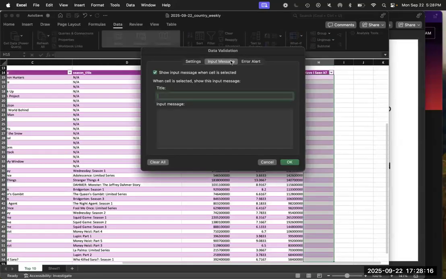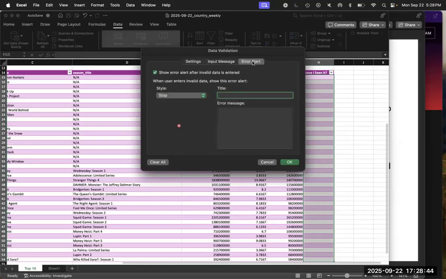All right, a couple other options we can set up here. We can show a little help message to our users. This is helpful if you're sharing the sheet with a bunch of other people, explaining what this drop-down menu is. So we can put something like, have you seen this content? Something like that. You could put something more fun and interesting if you like. You can think of this as sort of some user help text.